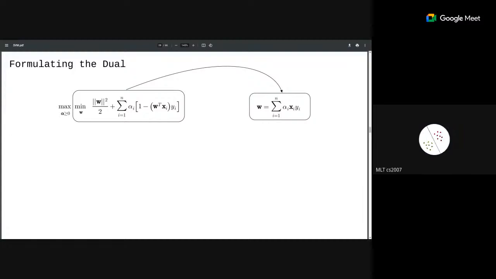So one advantage of writing it in this dual form is that, as you said, whatever is inside the box is unconstrained. So you just take the gradient of this expression. Basically, this is the Lagrangian, right? You take the gradient and set it to 0. You will end up with W as sigma alpha i x_i y_i. So what you need to understand from all this is that W is a linear combination of your data points.